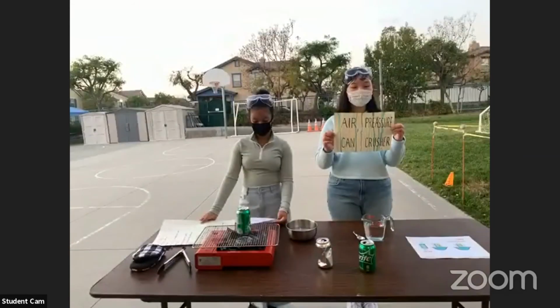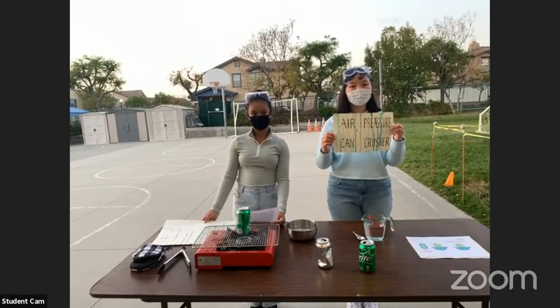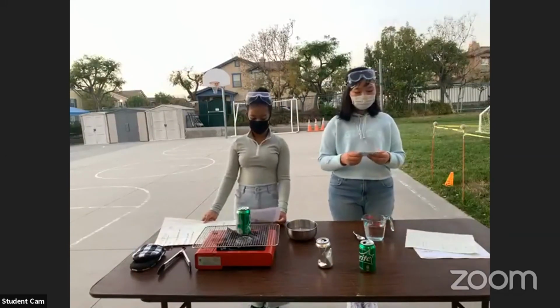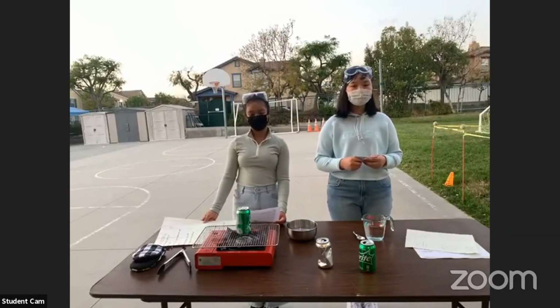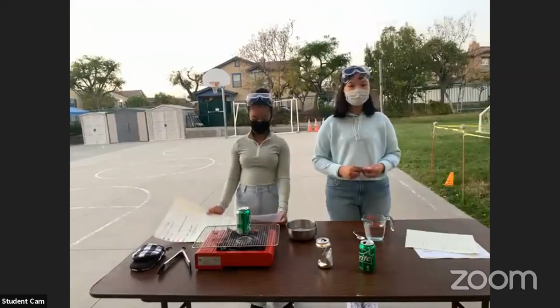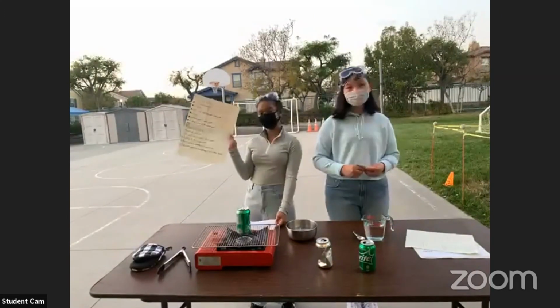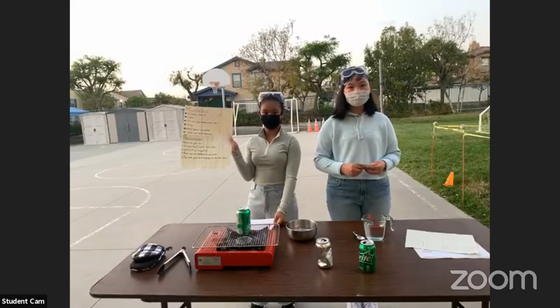There are many different ways to crush a soda can: with your foot, your hands, or your mind if you're telepathic. But nothing compares to the fun you'll have doing this soda can implosion experiment. If you want to do this experiment, please follow along with us and have adult supervision. The materials and directions will be to my right here. Please do not start the experiment until we start explaining what to do.